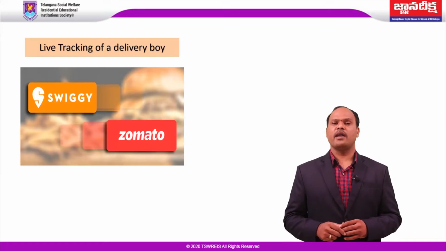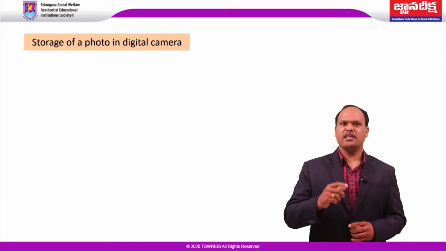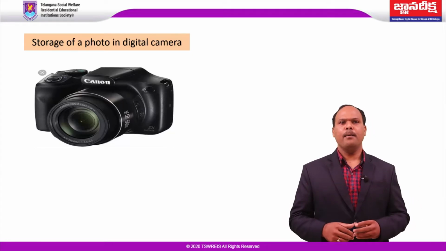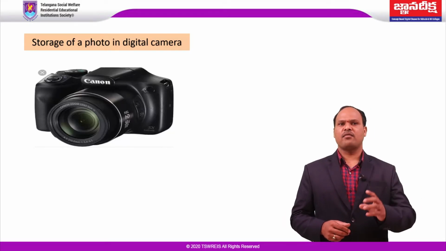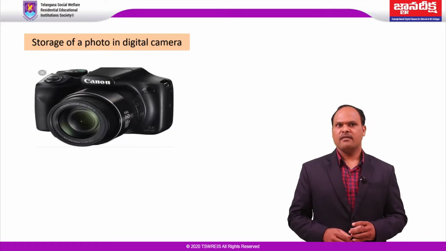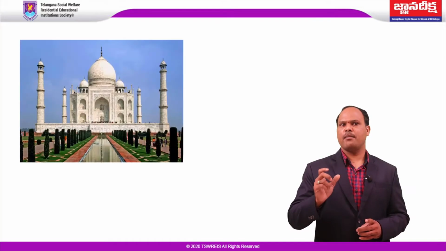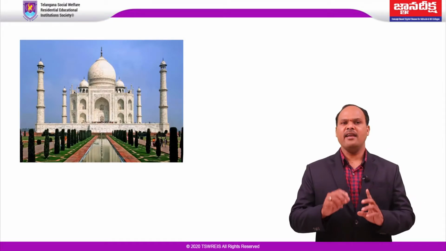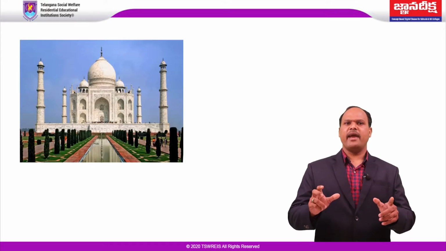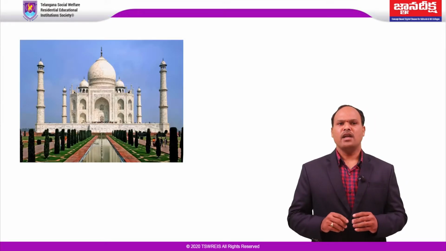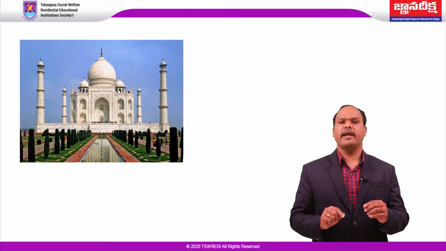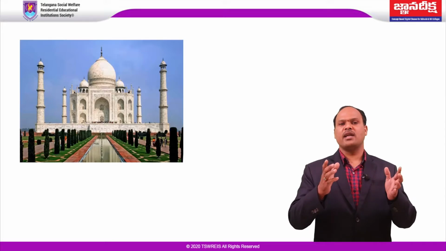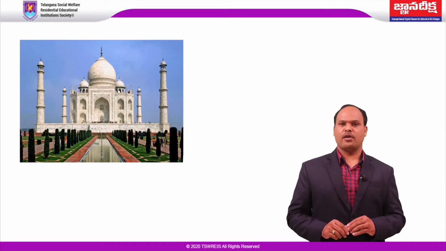Coming to how we are using coordinate geometry in digital cameras. Nowadays we are using digital cameras everywhere to take photos, and later we take printouts. Here also the concept of coordinate geometry is involved. For example, we have taken a photo with a digital camera. See this, the two edges are treated as the x-axis and y-axis. Now the complete image is divided into a number of points. Now we get every point in the form of coordinates, and it is stored digitally, and the colors, font, everything is stored digitally. So now we can take a photograph.